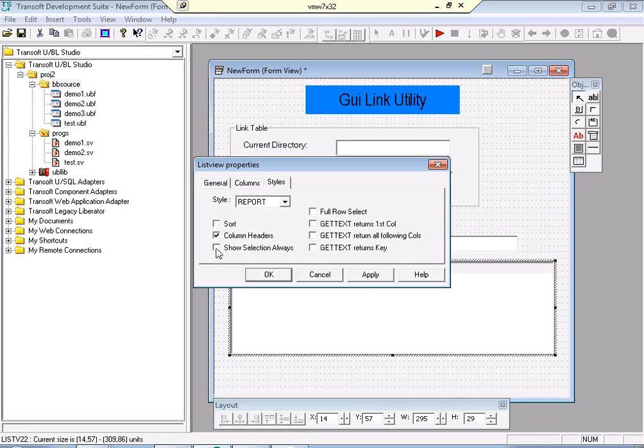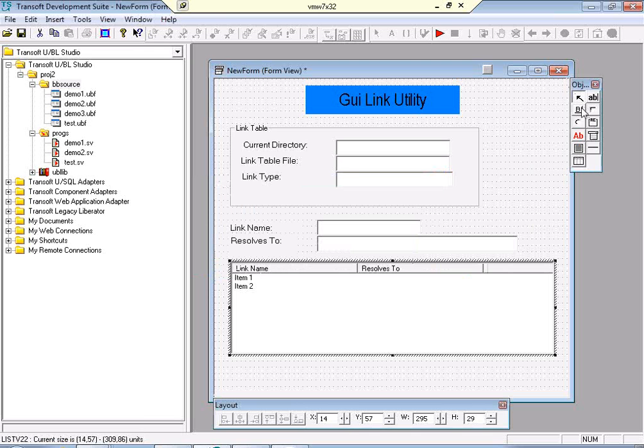I always want it to show the selection. So if the control's not in focus, I still want the user to see which is the selected item. I'd also want the full row to be selected, so if you click anywhere on the row, it selects the whole row. And I want the getText command to return only the first column.